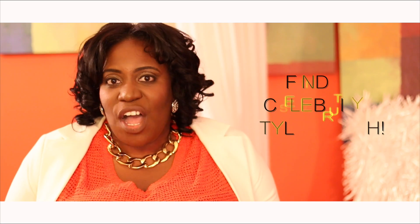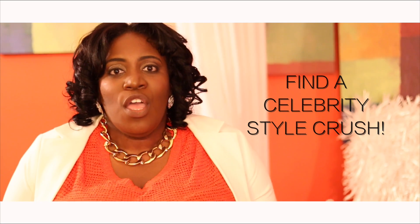You can also have a favorite celebrity style crush that you can relate to, or that you want your style to be like, so that you can get some ideas on what key pieces to have in your closet — dresses, if you want to be more girly, chic it up, however you want to do it. I think those are some easy tips to start recreating your style.